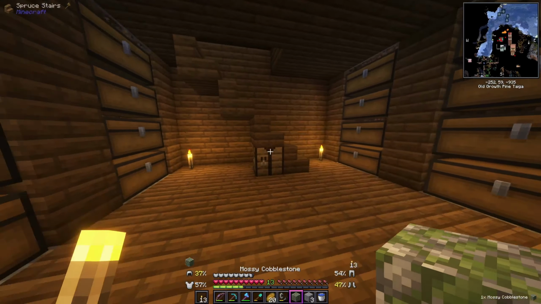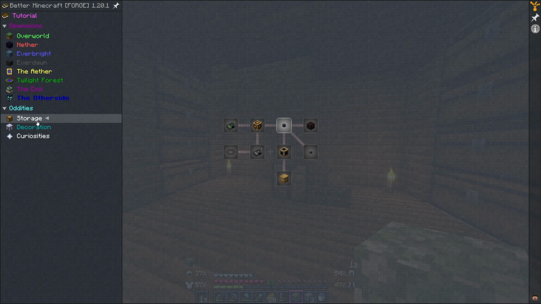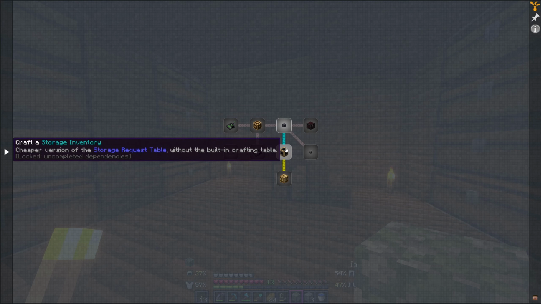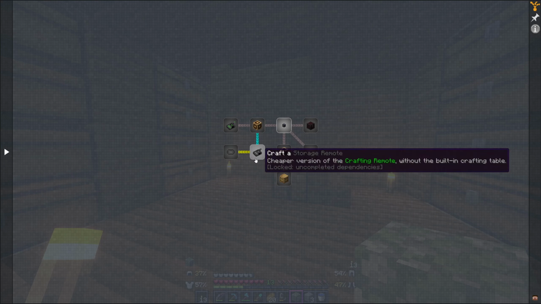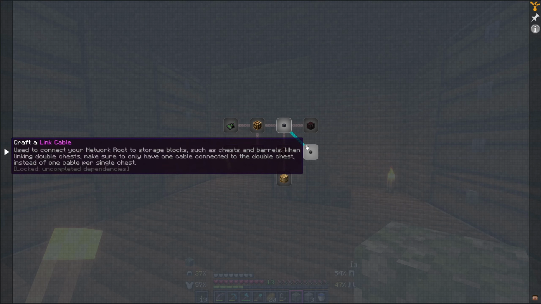Now, the next step is actually going to be building the network system. So we're going to come down to the storage quests here, and we're going to start building network cables, storage inventory, and all this stuff here pretty much. And there's going to be a few extra things we're also going to craft as well.